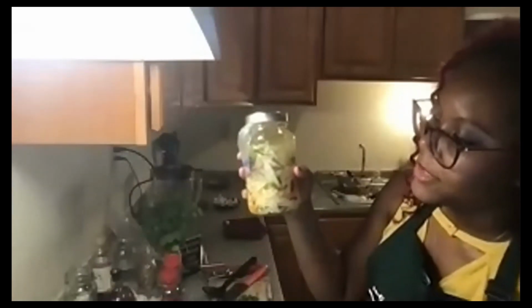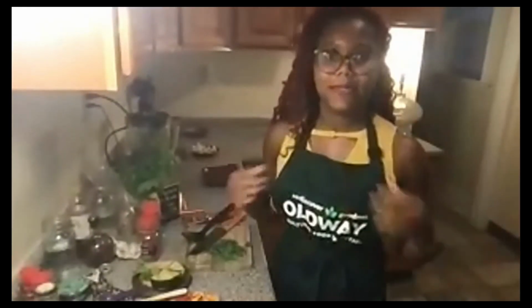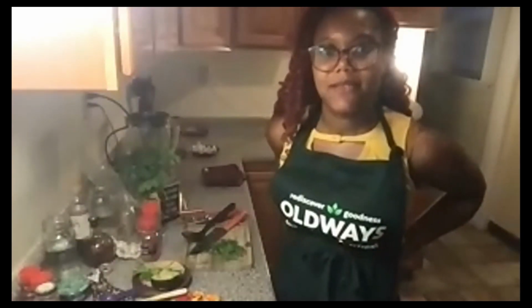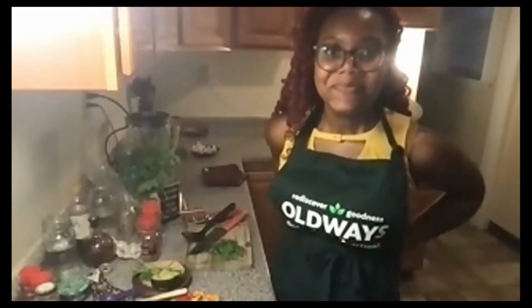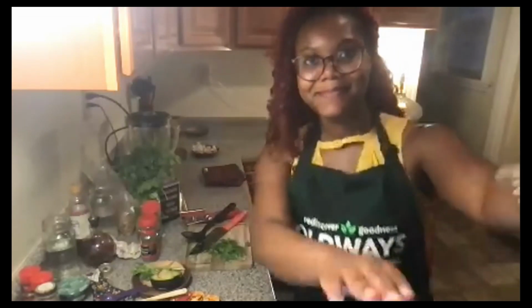And of course, made a lot of different changes to it, but it's very picante, muy picante. It has a whole serrano pepper in here and it has some spice, but it is so delicious. So if you're ever looking for that recipe, it'll be featured on Oldways website, right here under our A Taste of Latin American Heritage Recipes. All right, and I just dropped the Oldways link into the chat there.